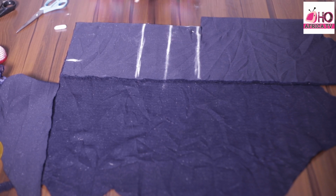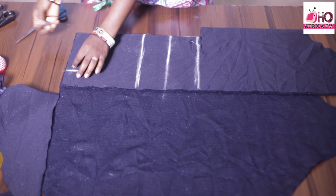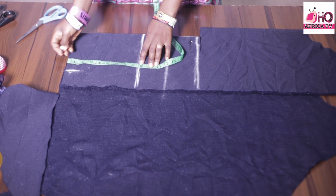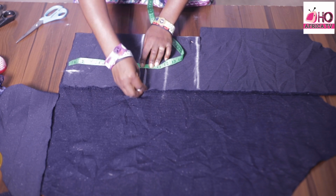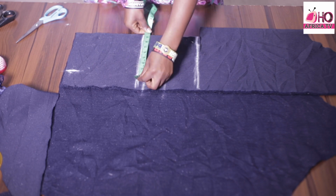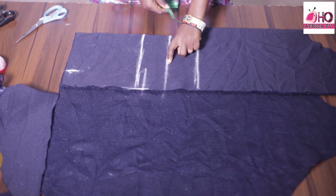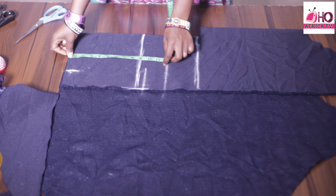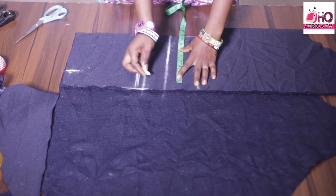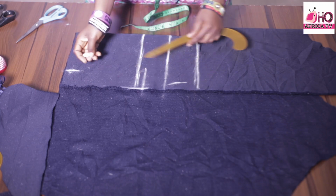Having done that, I have the shoulder measurement divided by 2. That's 7 inches, so I've marked out my 7 inches. This is my armhole point, but since it's a bustier dress, I'm going to increase that by 1 inch, so I'm going to make it 9.5 inches. Now I have my bust plus 6 divided by 4, which is the folded part. That's 10 inches. And this is my underbust length, so my underbust circumference measurement plus 6 divided by 4 as well. So I'm just going to connect this.